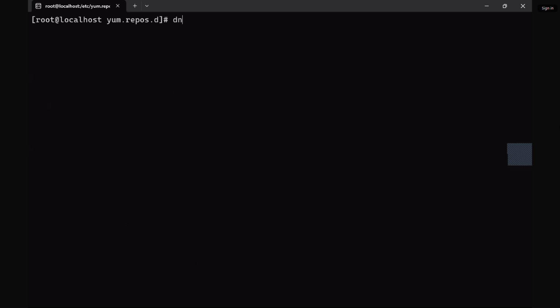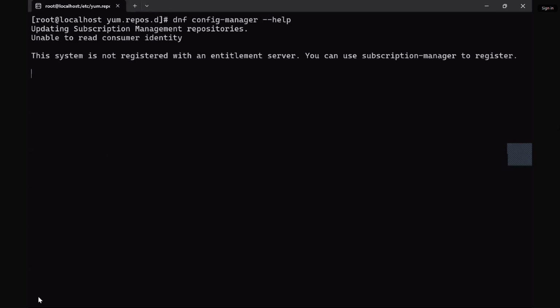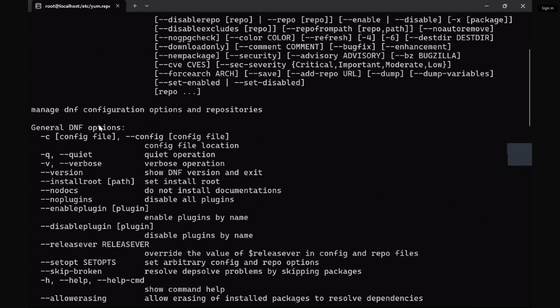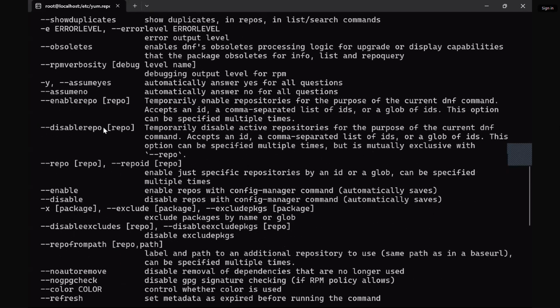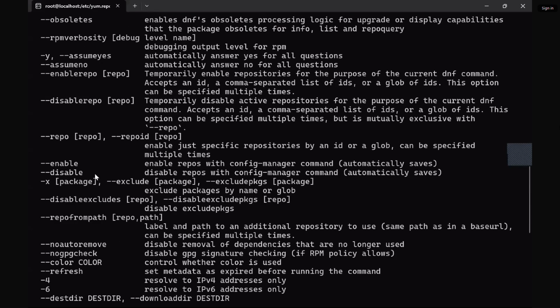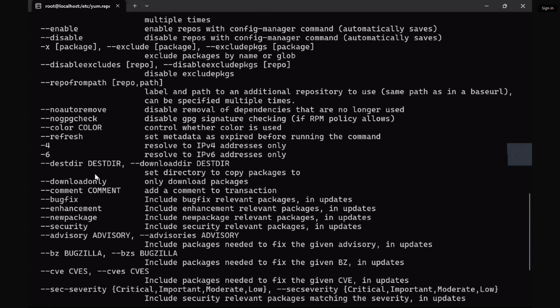But we can also use the dnf config-manager command to configure the repository. In dnf config-manager, if we check the help, we have set config, then we can use set repo, we can check here: disable repo, enable repo. You can use add repo also.